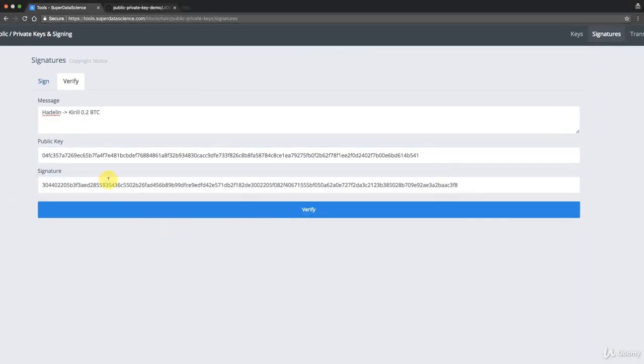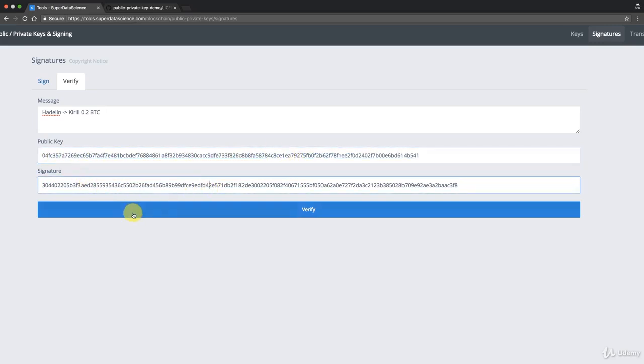And so now they can use these three to verify if indeed this message, what are they verifying? They're verifying, very important, that the signature belongs to the holder of the private key behind this public key.